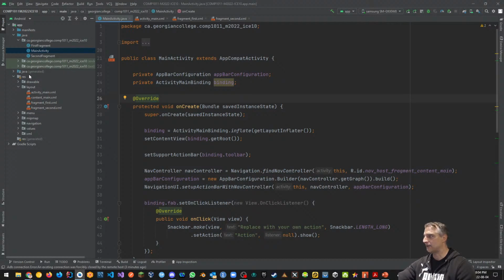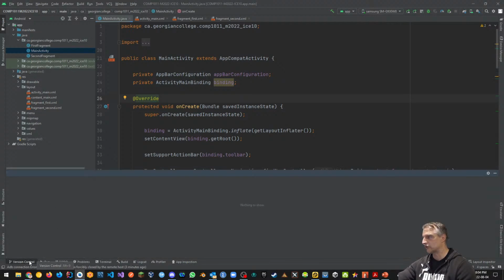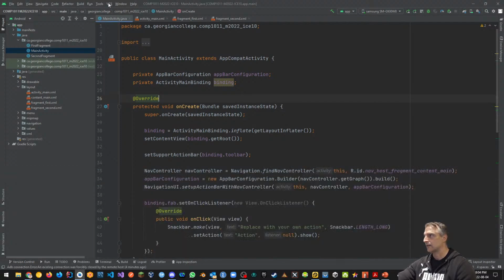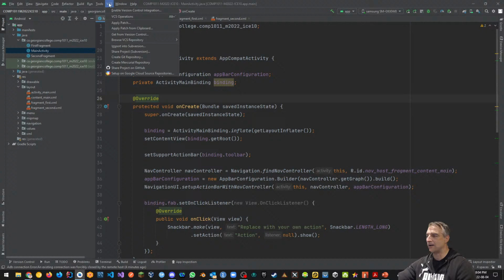Here on the side, it's very similar, and the same thing goes with version control. That's here as well as everything else. So VCS, right now my application is not using version control.